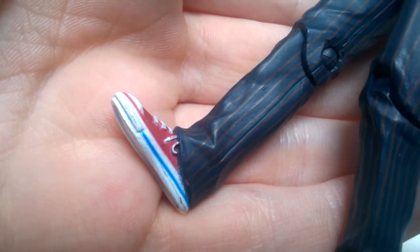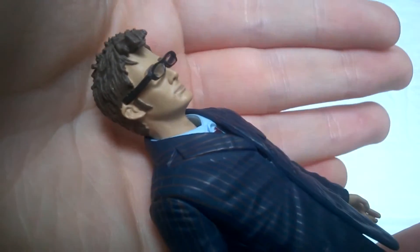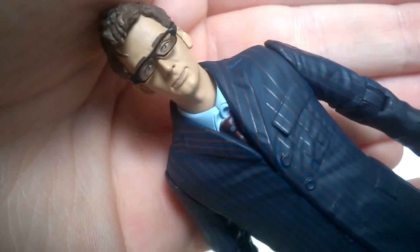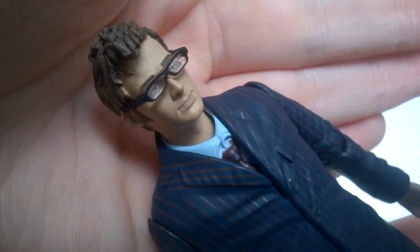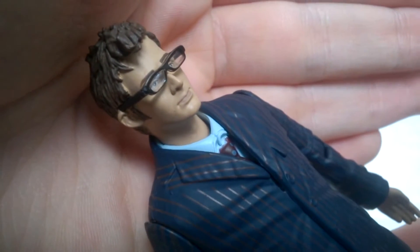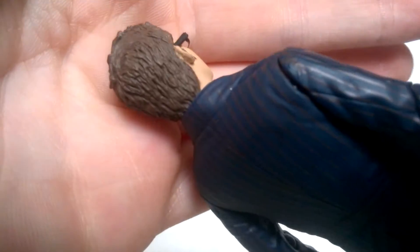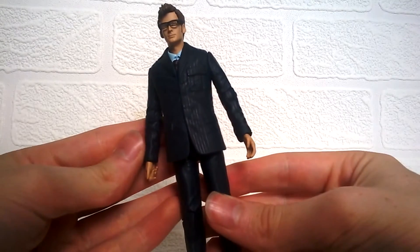Taking a look at the head, this is the new sculpt and it's been really well done. We have the spiky hair much like the End of Time version, which is by far superior to the original, and it would be nice to have a glasses-less version in the future. There's a good resemblance to David Tennant with nice facial lines, an Adam's apple detail, and the glasses have been done really well — they are actually clear with black rim lines, resting naturally on his face. The hair has a lot of creasing lines with a separate glued piece at the front.